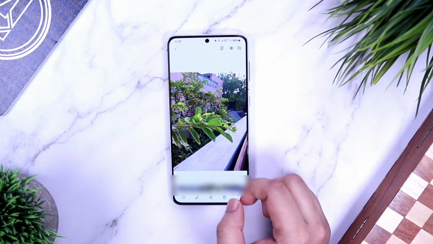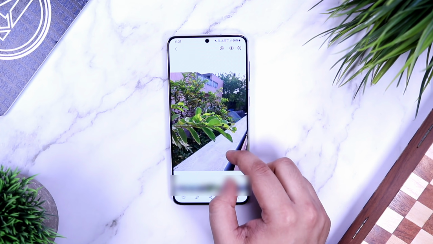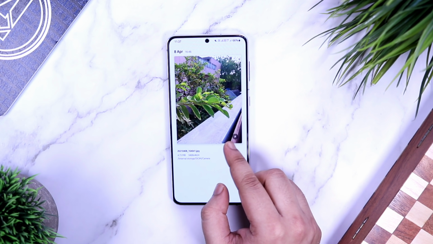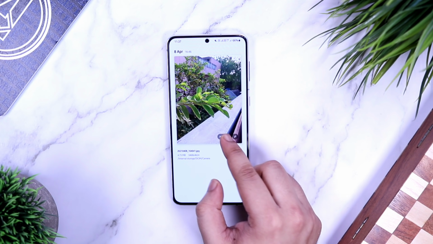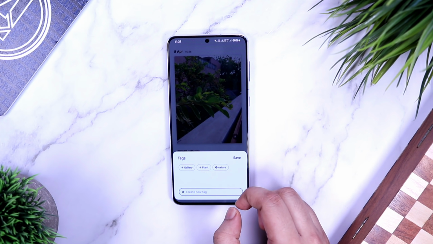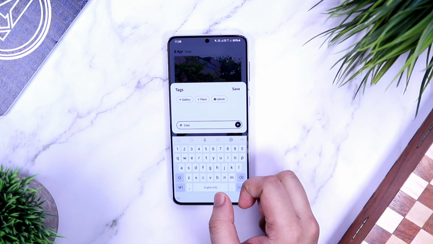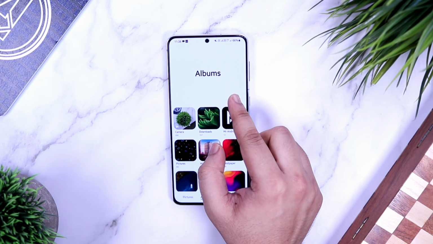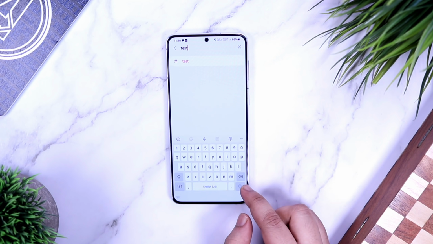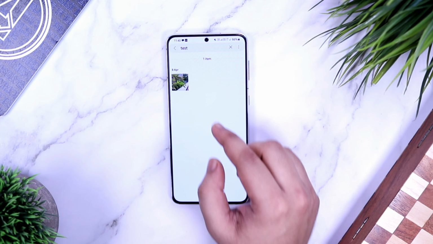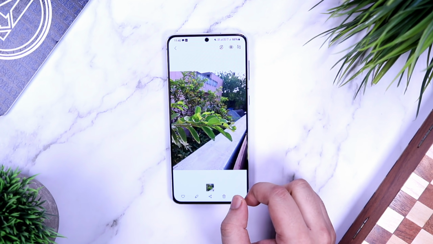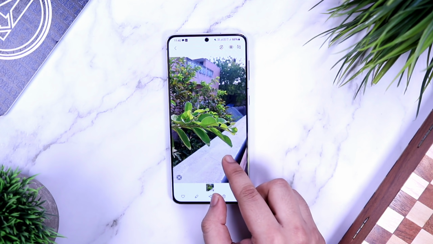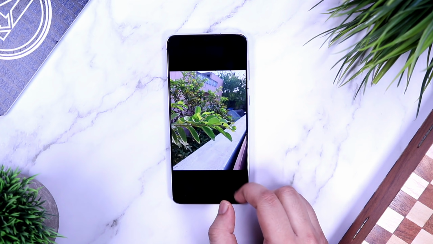All you have to do is select an image for which you want to add tags. Now simply swipe up. Here you will get this option called add tags. Just select it and then it will show you some suggestions. If you want, you can add these tags or you can create your own tags as well. Once you are done adding tags, whenever you need to search that particular picture, simply tap on the search icon and enter the tag that you have just created. By using this method, you can find pictures much faster and it will save a lot of your time. Guys, I suggest you make use of this amazing feature and start adding tags to your favorite photos.